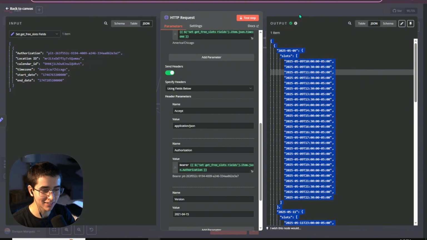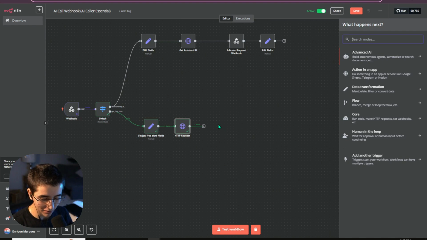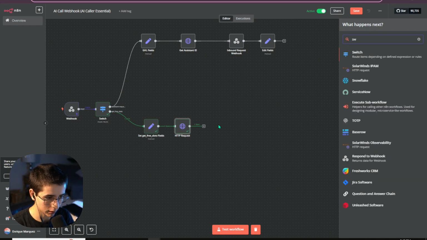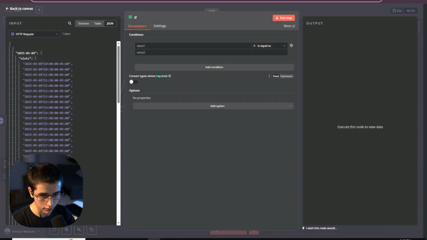This is freaking amazing. Okay, so the next thing will be to identify if we do have slots. We just need to add this switch. It's not a switch, it's route. Oh, it's called switch. Yeah, we can use the if. Yeah, I think the if else statement.